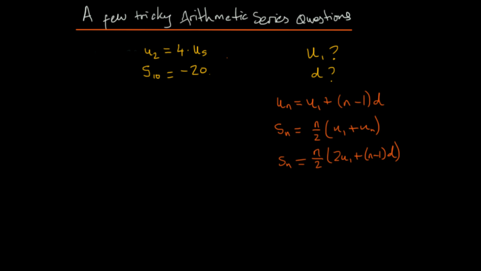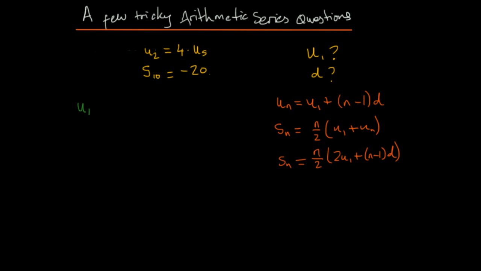Well, since this is u2 and this is u5, right? It makes sense to use the formula for un for those two terms with the linking of the 4, and there we're going to get an equation that gives us a bunch of information. So the idea is to relate things to one another so that at the end we can start to eliminate variables and find the things that we're looking for.